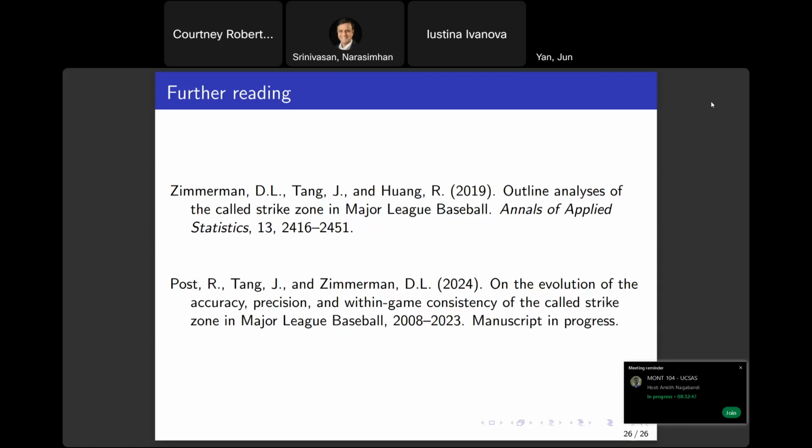I don't know. A ball is called a strike if any part of the ball touches the rule book strike zone. I don't know if that addresses your question or not. Well, like in the bottom of the strike zone, it's rounded. What's that edge? Is it the center of the ball, or the top? No, it's the edge of the ball. It's any part of the ball touching. Okay, so that bottom left rounded part is the very top right of the baseball. Correct. Got it.